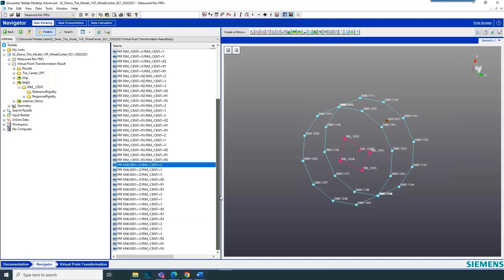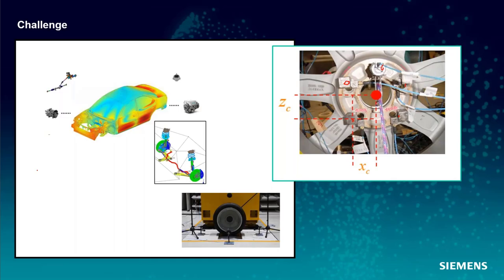Okay, I think that's all I was going to show with regard to our virtual prototype assembly, Pete. Quick question. The reason why we need 6 of those is because we're going to get at least 3 translations and 3 rotations as a result of the virtual point transformation, right? Yeah. So we take 6 translational measurements and then get 3 translations and 3 rotations. Yeah, that's pretty cool.